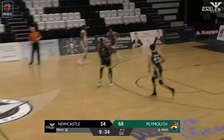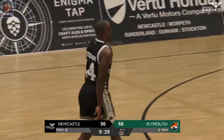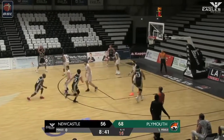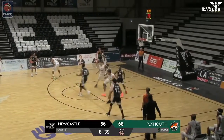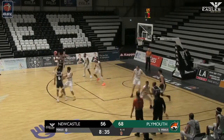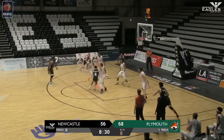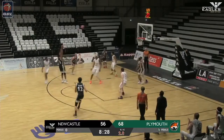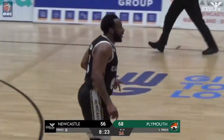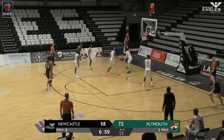And the next finish as well at the other end by Fletcher. That's more like Ramon Fletcher we know. Gets to the left hand up and lays it in. Ramon Fletcher. Combining with Edwards again. Defoe comes up, sets the screen and then dives down, but well guarded by eBay. Edwards, nice first back out to Defoe. Defoe knocks down the 15-footer. Was found by McGill's pass and he laid it in for 2, and suddenly it's a 14-point game.